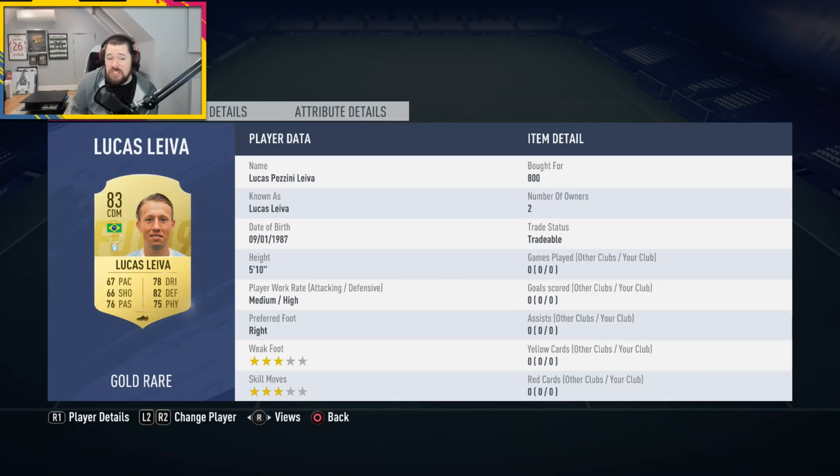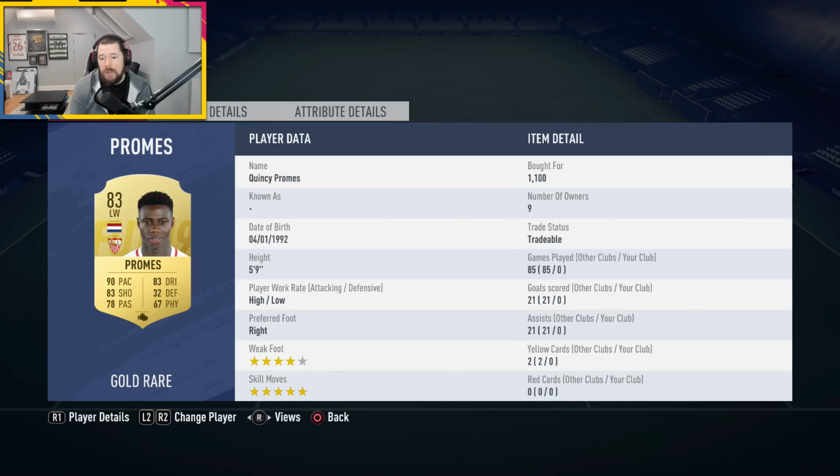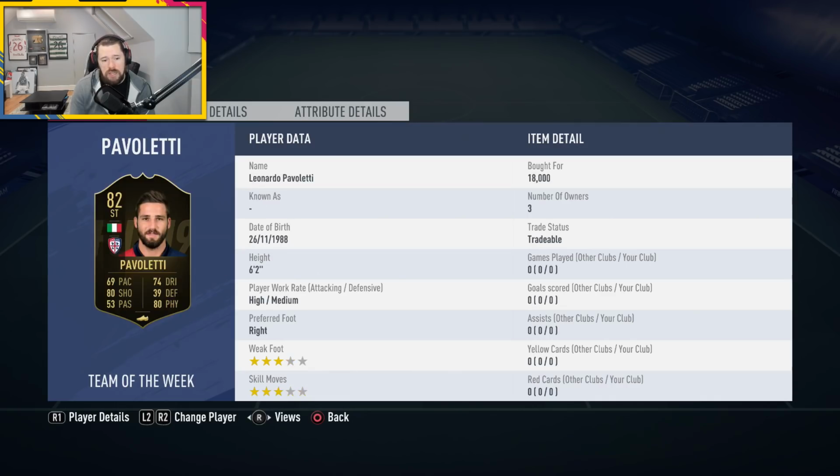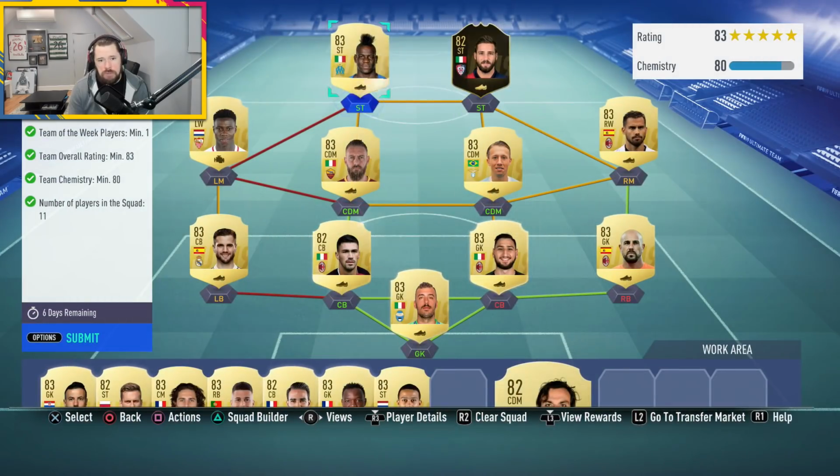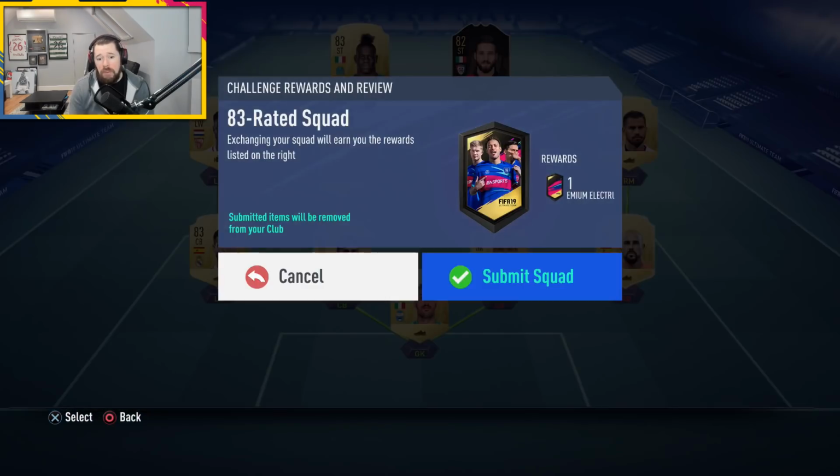Lucas Leiva, as you can see, we picked up for 800 coins. De Rossi is first owner. Suso first owner. And then Promes picked up for 1,100 coins. Pavoletti I bought for 18k. I don't know why I bought him, but I'm going to use him. And then Balotelli first owner. I actually thought a lot of that was purchased, but I guess it's not. But that is that done.